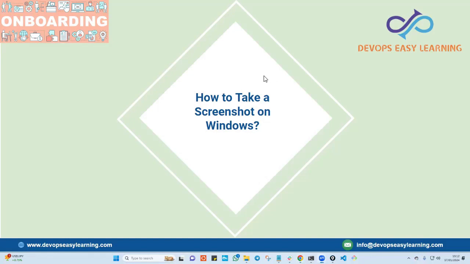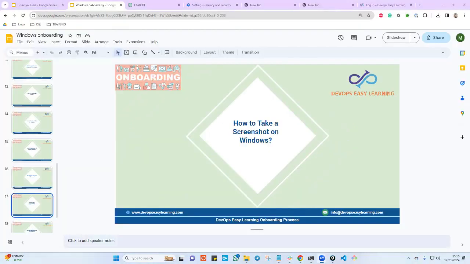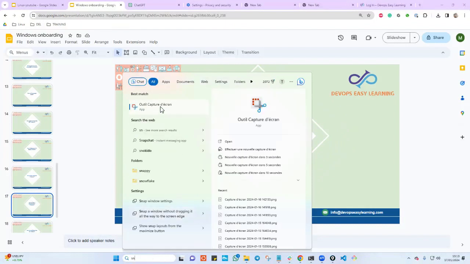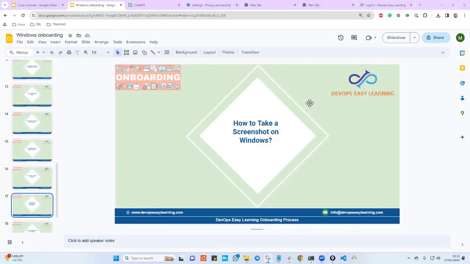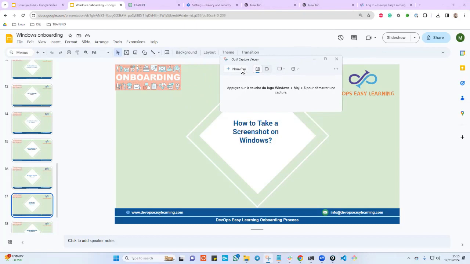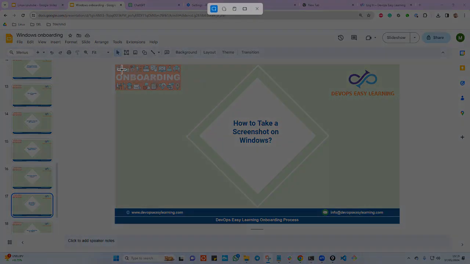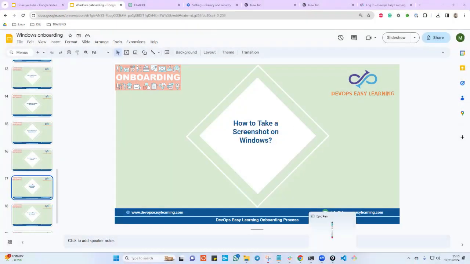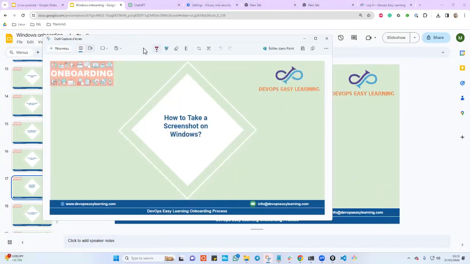There is a built-in tool in Windows that we can use to take a screenshot, and that is called the Snipping Tool. Let me go over here in my Windows machine. If you type here, I can search Snipping, and this is going to show up, Snipping Tool. When you open this, it's going to look like this, right? I can take a screenshot of this page. You can screenshot a specific zone that you want. Let me go ahead here and say New. As you can see, I can screenshot this page just like this. And when I take the screenshot, it looks like this, right?